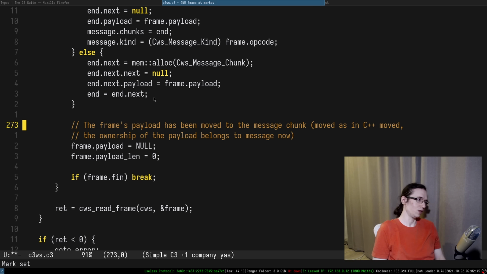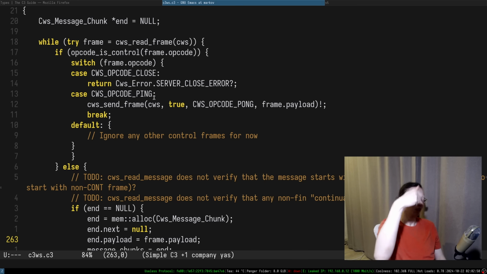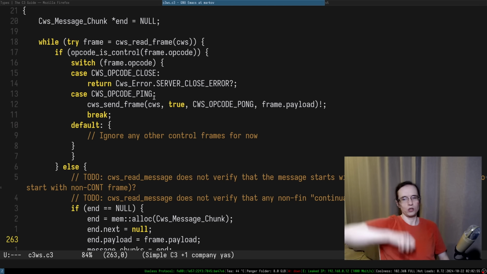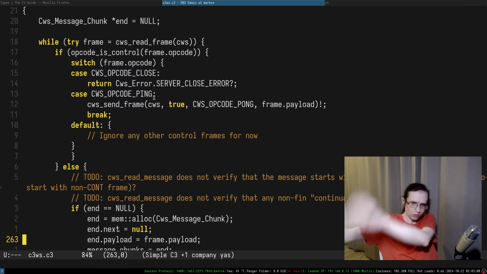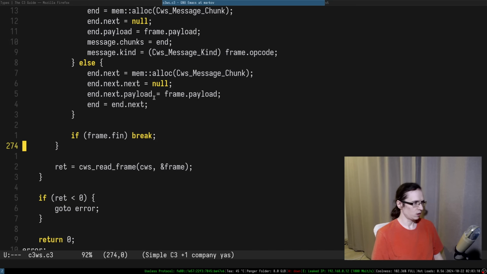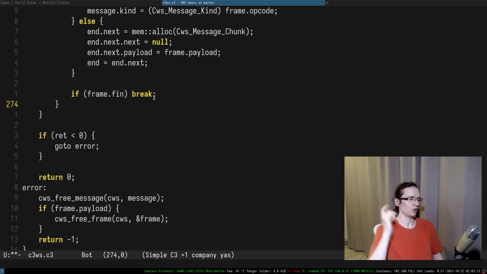We don't even have to do that, because we're allocating frames on each iteration, and we're just forgetting them. We're going to be allocating them in a temporary arena, which we're going to clean up on each iteration of the event. So forget all of that. Forget move semantics, forget cleaning up. We can just dump into the heap and that's it. So, what do we have in here? We read the next frame, but we actually read it at the beginning of the loop, so forget all of that as well.